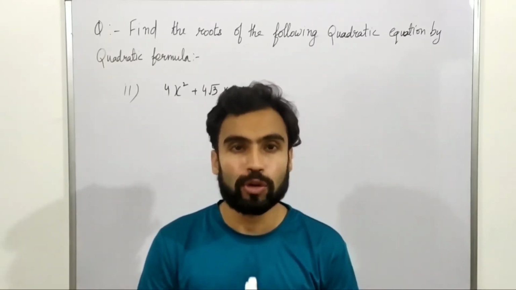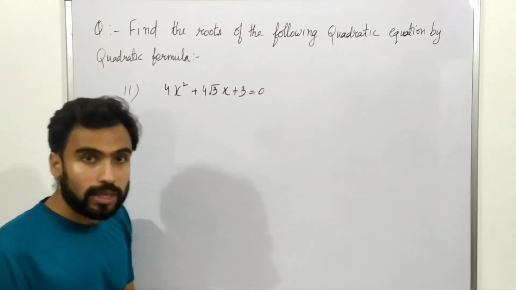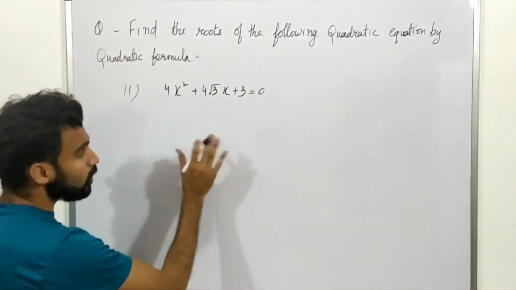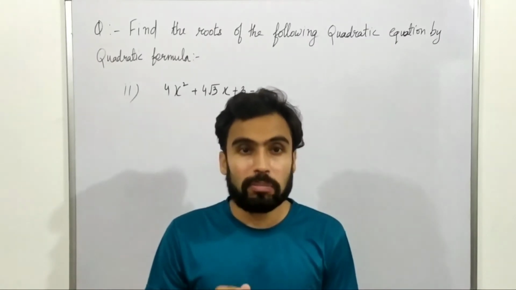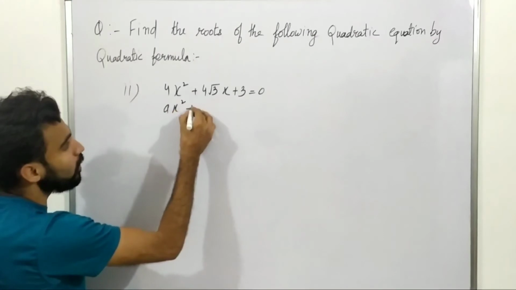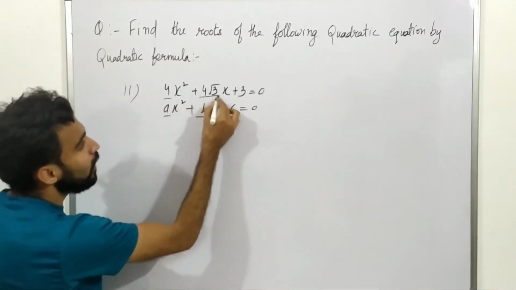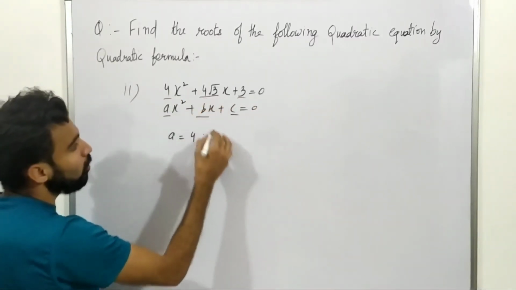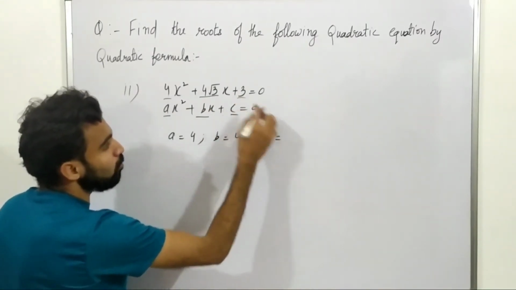so that will be easy for you to apply the quadratic formula to find out the roots. So here another equation is there. You can see, to find out the roots of this equation, firstly we have to find out the nature of roots, and for that you have to simply calculate D. So doing the same, first let me compare this equation with the standard format to get the values of A, B and C. So here the value of A is 4, further B is equal to 4 root 3 and C is simply 3 here.